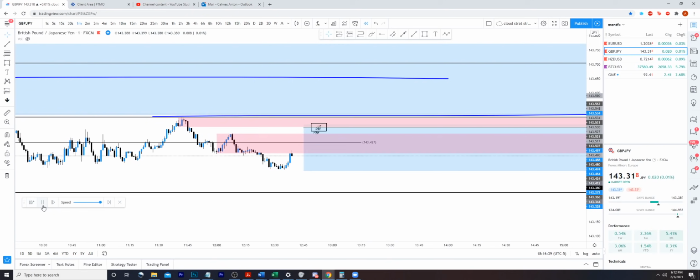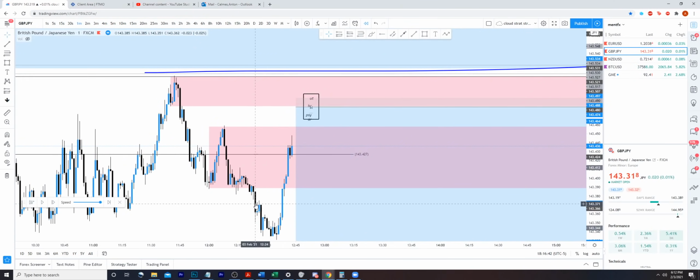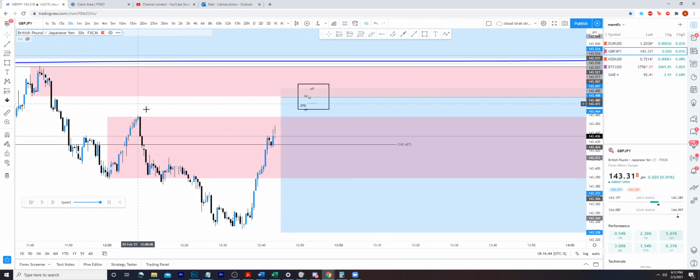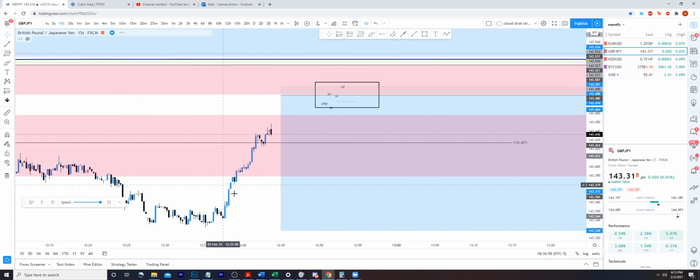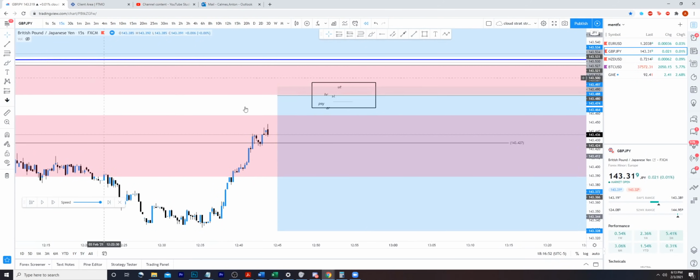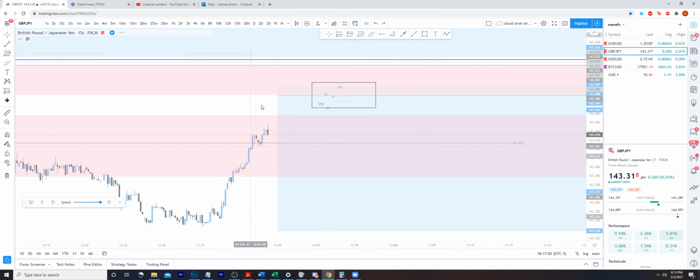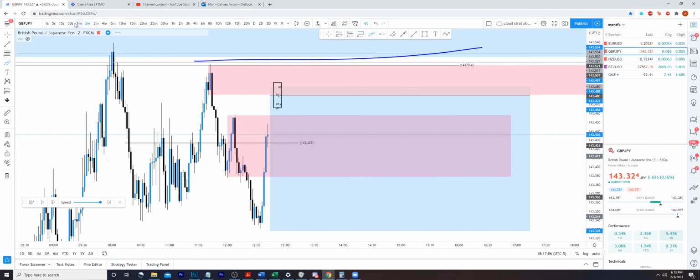So price drops down and comes up into this area. Now, when price starts coming up into this area, I was on a very low time frame, I believe. Notice how we have no confirmation of anything in here, right? So I got even lower, I think. And I said, okay, potentially this could be a preliminary supply or buying climax, and this could be a buying climax or AR/ST. But in reality, if this breaks, it's invalidated. And if this gets invalidated, I'm going to wait for this area to be hit, okay? So that's what we were operating under.